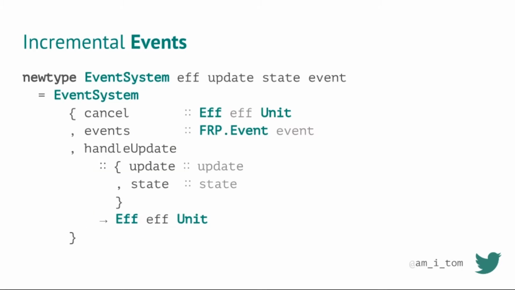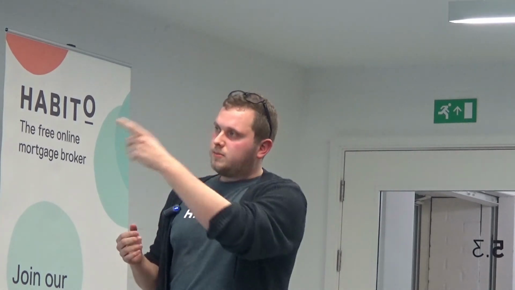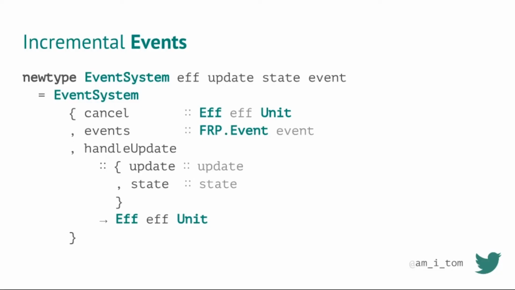So how do you localize changes to specific bits? The way I decided to do it was to say every component that's listening for something has this event system that says you can stop me listening with cancel. I might produce some events, and if an update happens, give it to me and I'll tell you what I want to do. There's a missing link here where you give me the DSL, it gets translated into something that produces this handle update function. So it's not quite as liberal as you give me an update and you can fire the missiles or whatever. This is just the output of that DSL. But that's a lot of types and a lot of code and not very interesting.